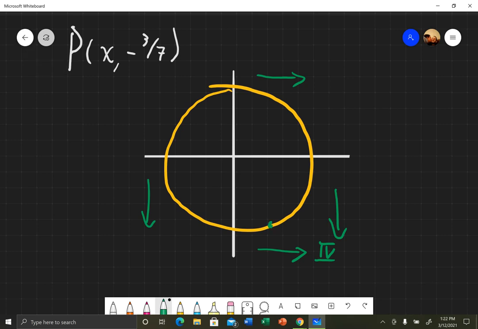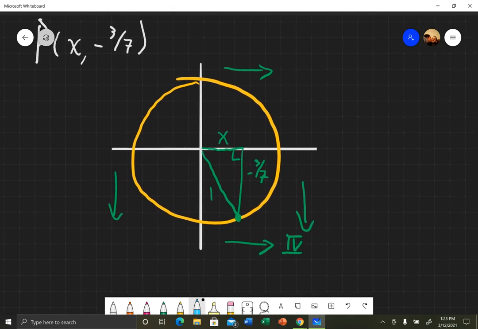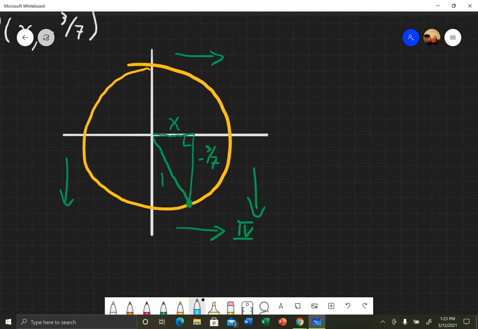And so I'm going to go ahead and pick a point. I'm trying to pick a point that's going to make it easier for me to draw a triangle. And so I know a couple of things about this triangle here. I've got x, I've got my y is -3/7, and I know that this radius here is 1. And now that I have this information, I can move on to the next portion, which is going to be using the Pythagorean theorem, which says a squared plus b squared equals c squared. I'm going to change the variables a little bit. All I'm doing is rewriting them. I haven't changed anything fundamentally. I just changed the letters that we used.